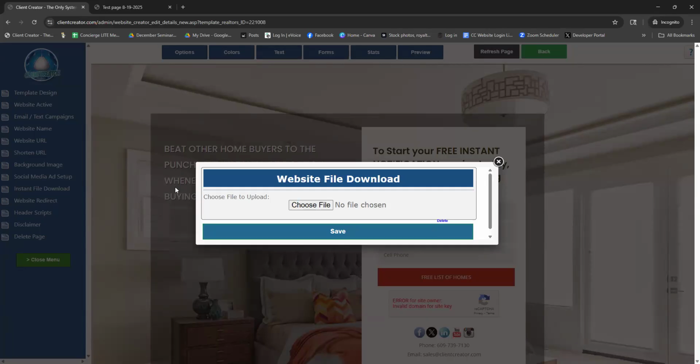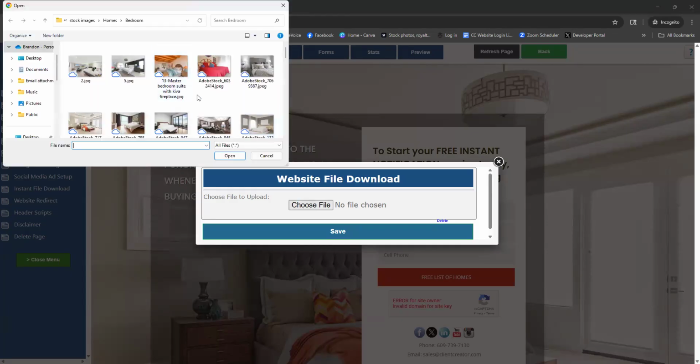Maybe it's information about your real estate business and a little bit about you, just to send them. If you have a PDF or something that you want to upload, you would choose that here, just like the other. You would just choose the PDF or whatever you want to put on there.